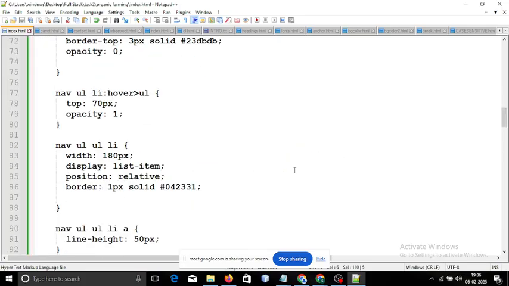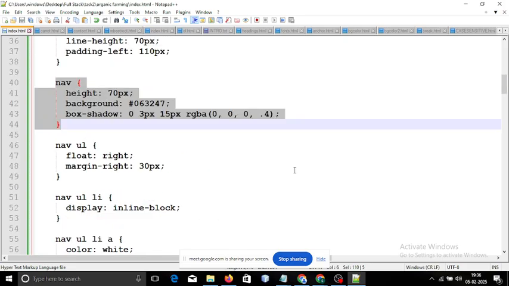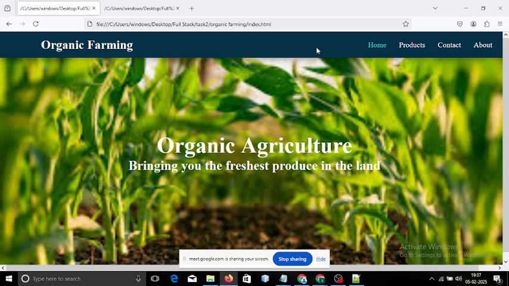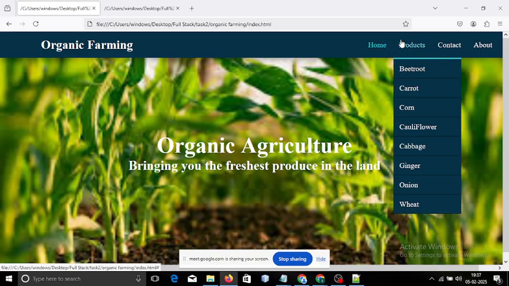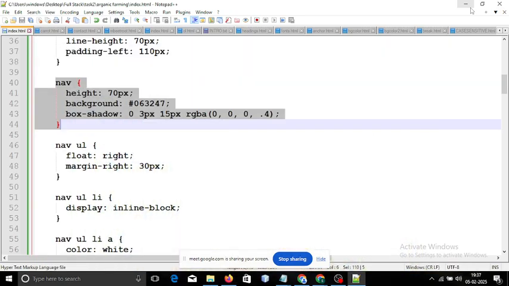Sorry, and what else do we have? Nav ul. You can see the hierarchy. Nav ul is these four things. Inside the navigation, I have these four things: home, products, contact, about. So about these four things we are talking now. For nav ul, I'm taking float to right.